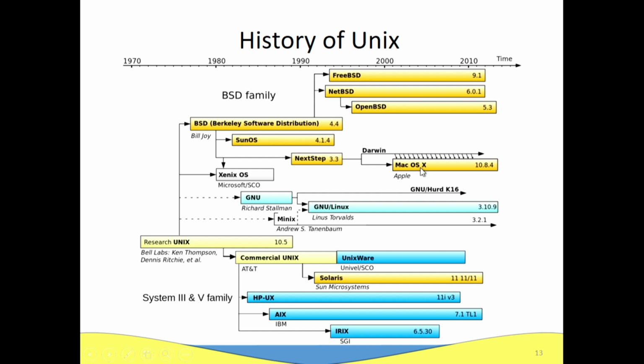One of the reasons why many operating systems that are used until this day, such as Mac OS X and FreeBSD, are popular is because they are descendants of BSD. BSD already had network support at the time when it was introduced. Particularly, the TCP/IP stack was directly embedded into the kernel. So that contributed to the popularity of BSD. And modern operating systems such as Solaris and HP-UX from Hewlett-Packard are all descendants of Unix.